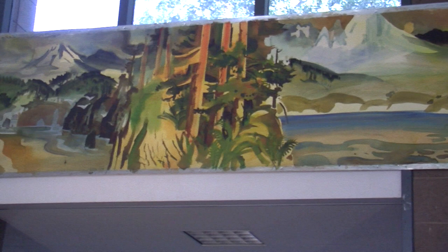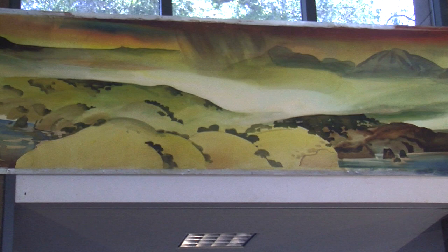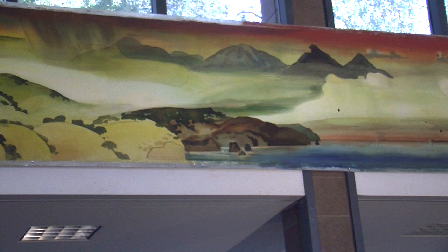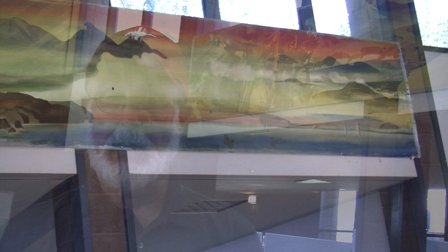They bought about a 36 foot long sheet of aluminum and glued watercolor paper to it. It's all one piece of paper, all one piece of aluminum. Milford took it over to the LA County Fair, put it on some sawhorses, and it took 3, 4, 5 days to do it. The name of the painting is California.